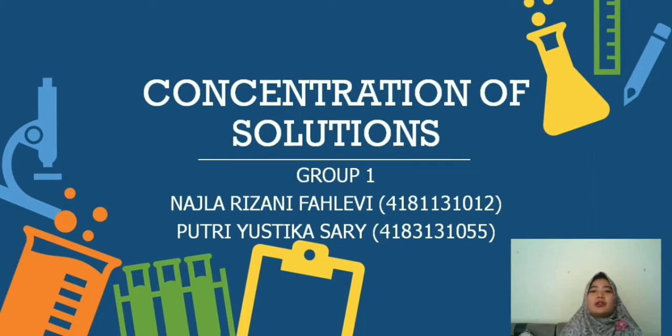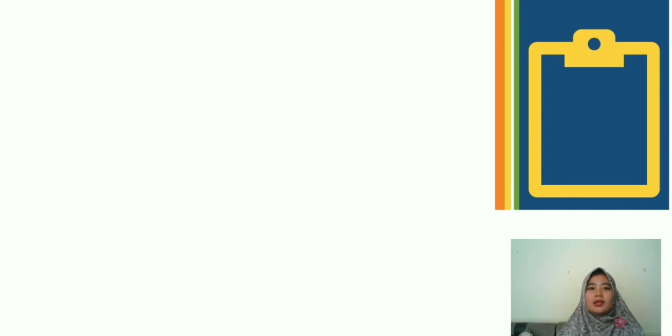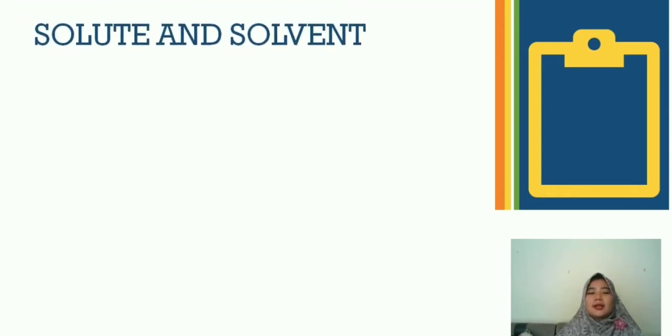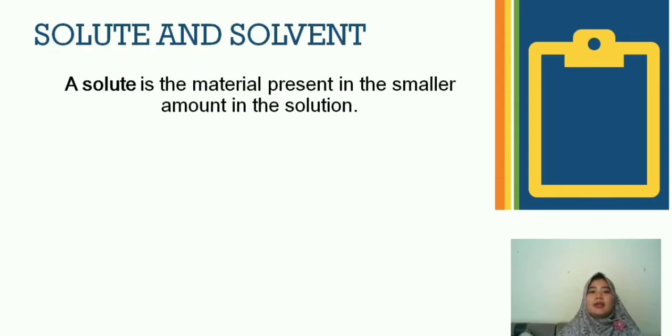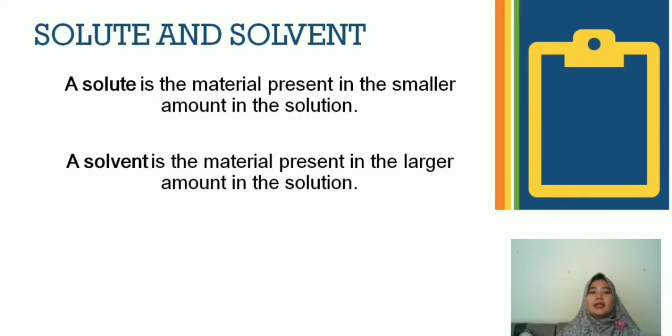Before we talk about concentration and solution, we must know the two basic components of solution. The two basic components of solution are solute and solvent. A solute is the material present in the smaller amount in the solution, and a solvent is the material present in the larger amount in the solution.